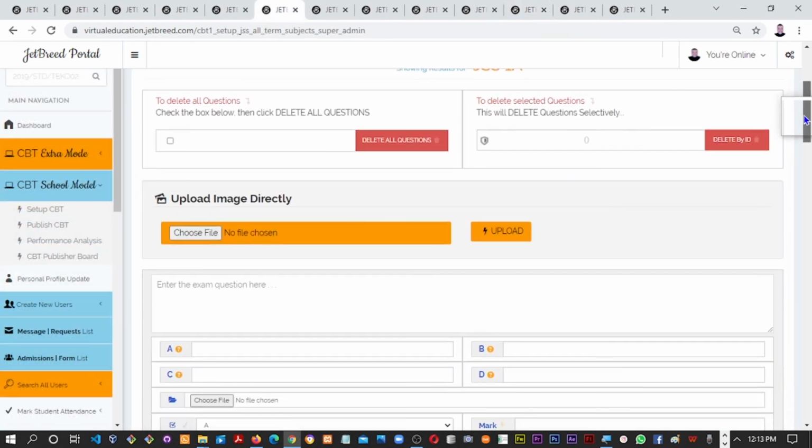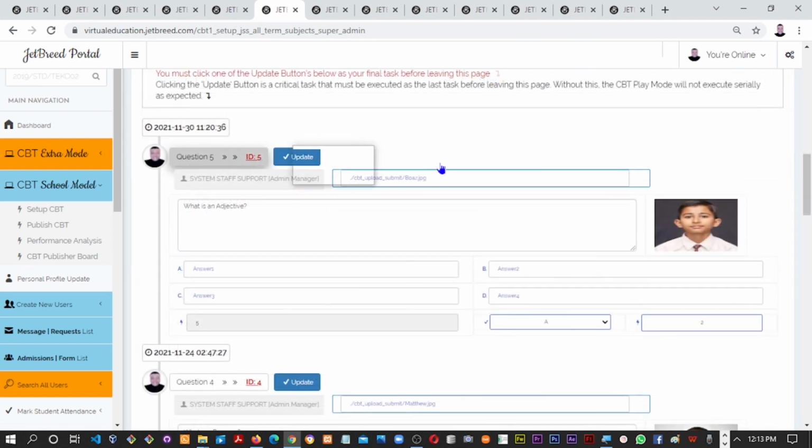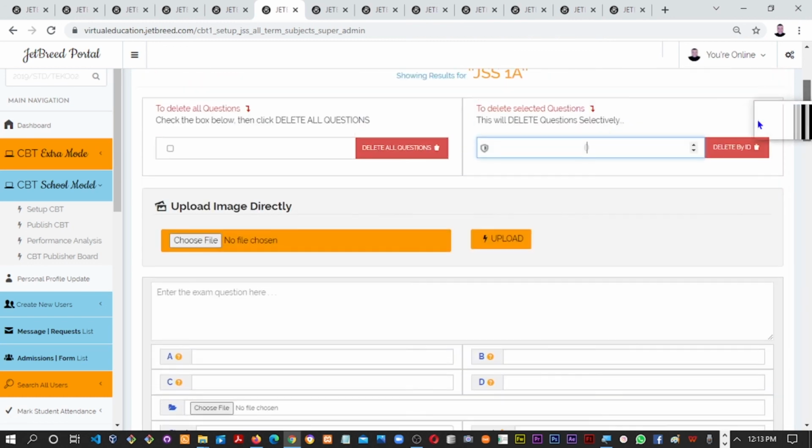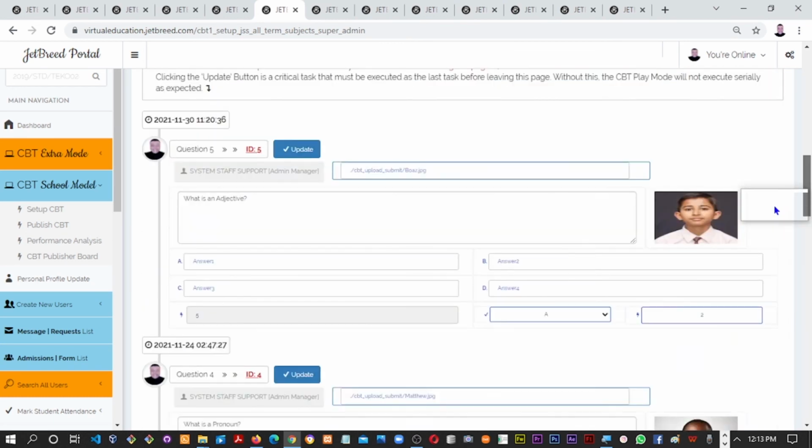And then if you want to delete all the questions, just click on this checkbox and then delete. If you want to delete singly, you have to click on this. Enter the ID of the question you want to delete. Let's say down here, update. Now that this is 5, if this is what you want to delete, use that ID number, come up here, click on 5. You see that 5 registered there? And then you click delete. So when you have done that, this very 5 will leave this place.